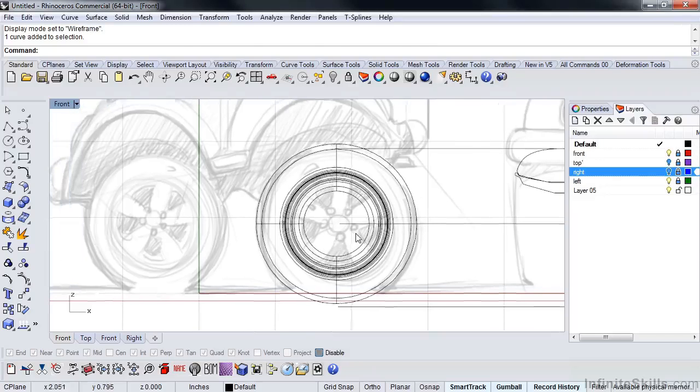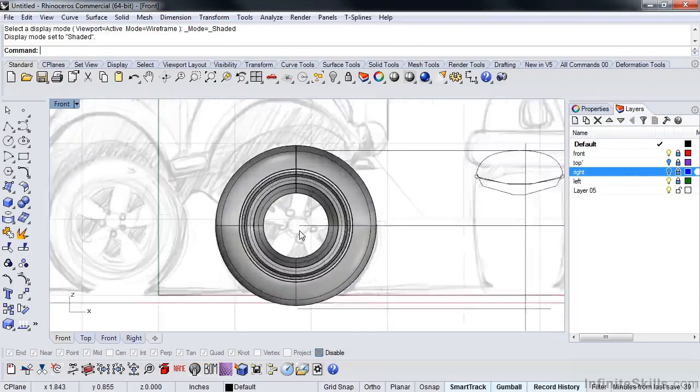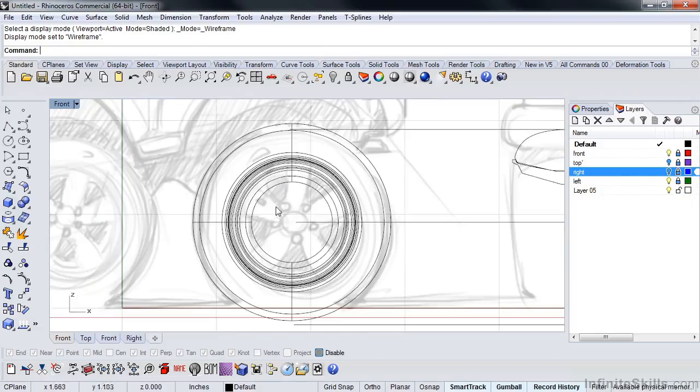So in the last video, we built our wheel and tire. For this video, we're going to just go ahead and add some more details to it. So let's look at what we need to do based on our sketch. Now, this looks like it's kind of an older 60s style mag wheel with some kind of soft spokes in here. And then there's a hub and a little center cap and five lug nuts or something like that.